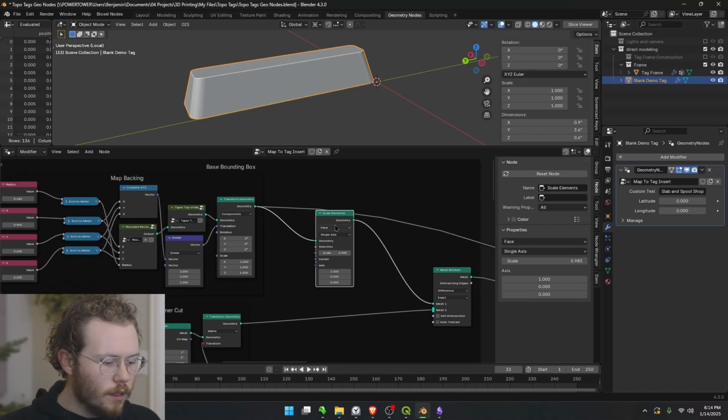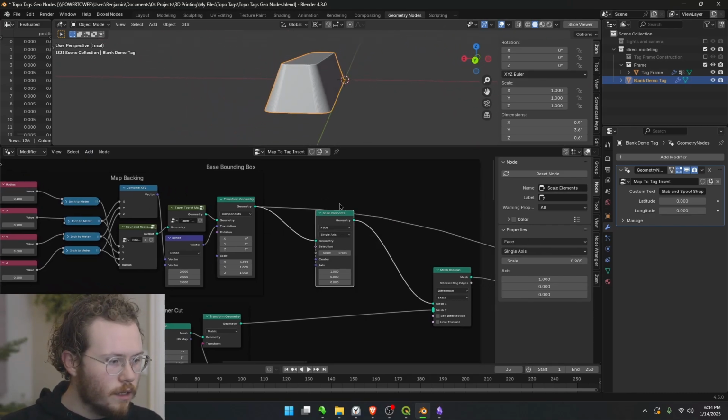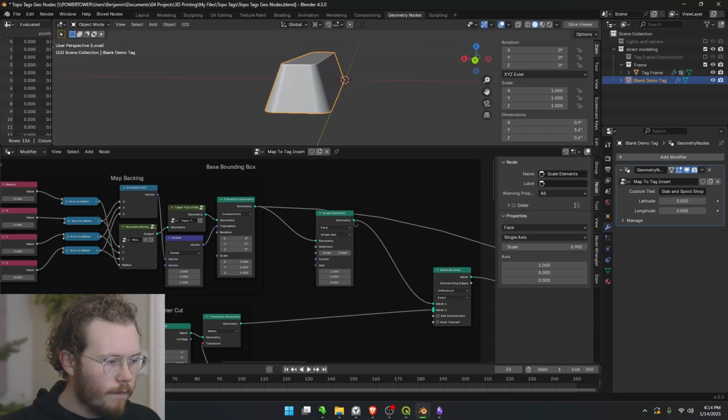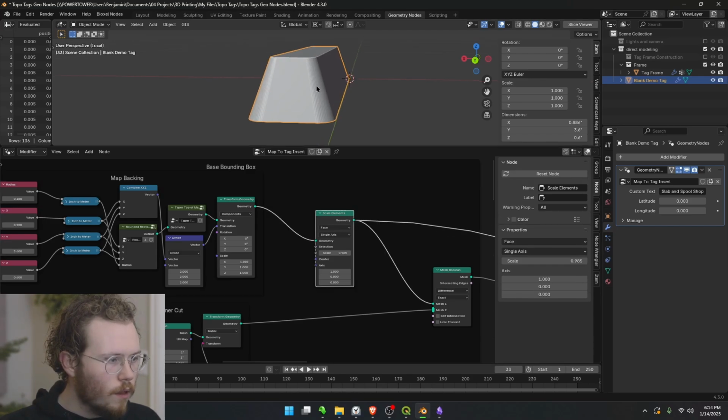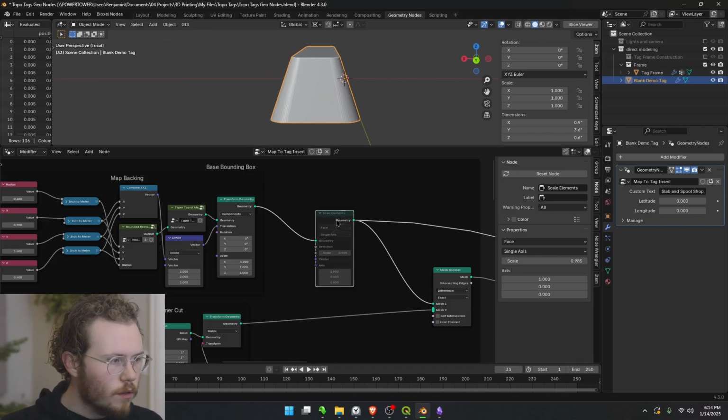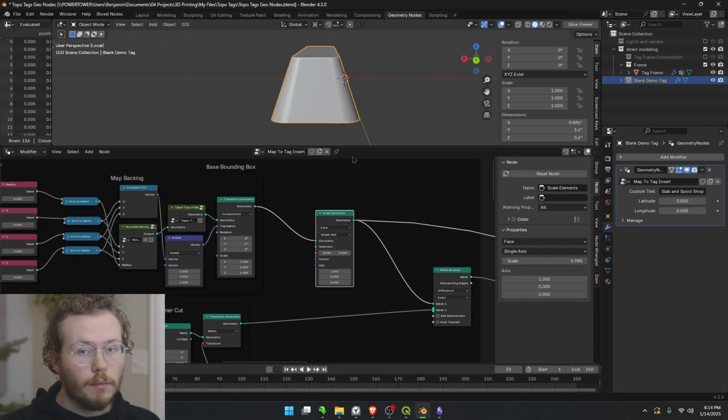And then we're scaling elements along the x-axis, and all that does is it makes it so that the taper is just a little bit narrower. That's going to be important later on when we're trying to fit it into the frame, so that there's a little bit of a tolerance and it's not size to size. It should slide better.